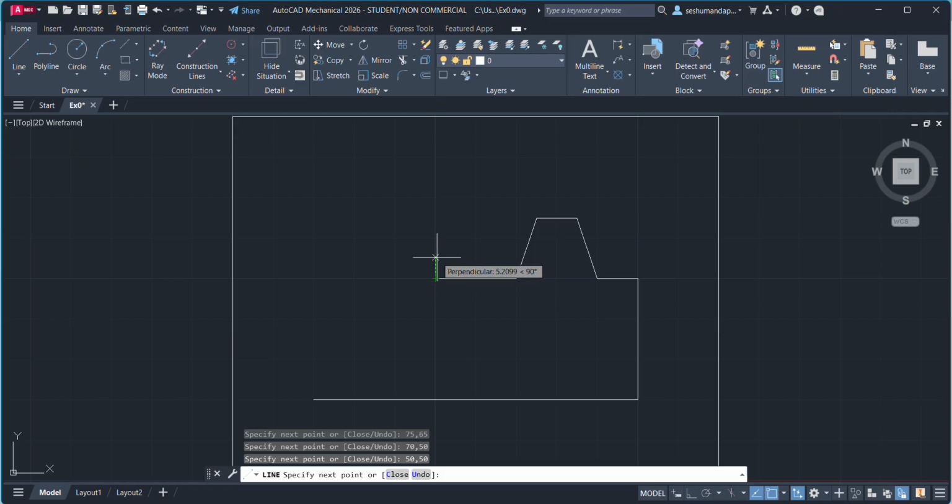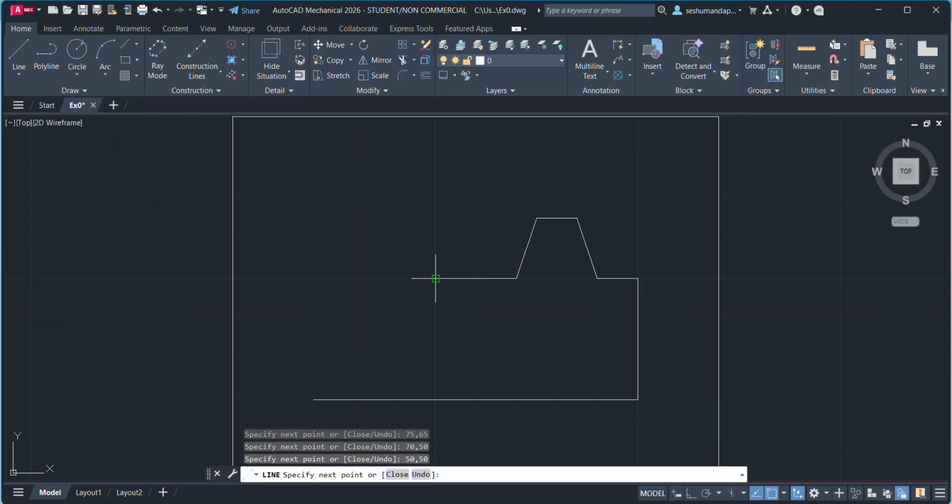Now we want movement in the upward direction, so we don't want to move the x-axis, we want only the y-axis. The point is at a distance of 50 from the x coordinate.